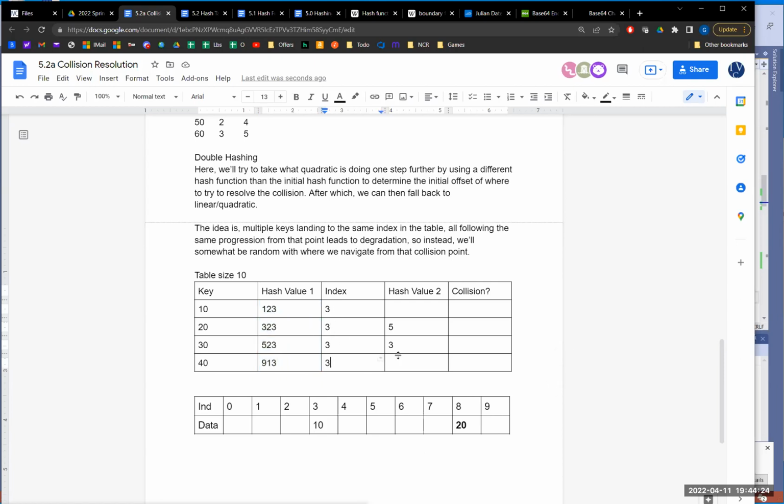Having a second one, the probability of the collisions following the same path, or a chain following the same path, is going to be reduced. Right, so 30 ends up over here. And we'll go ahead and have this be, what, 7. It's good enough. And that takes us over here to 40.